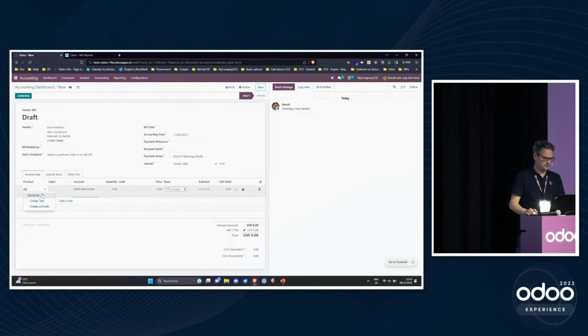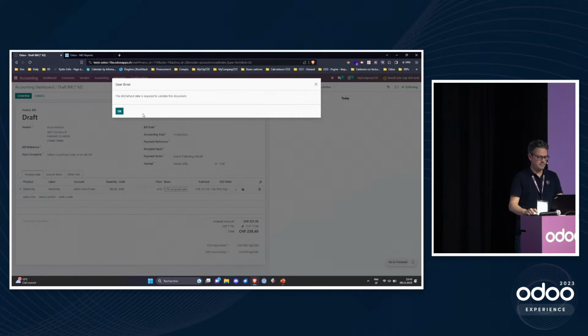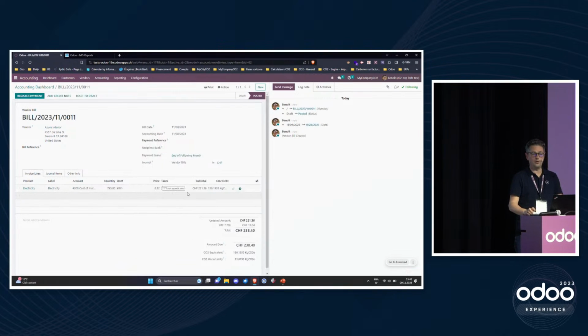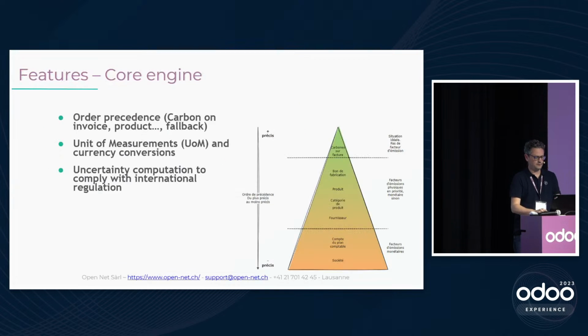It's a vendor bill, 745 kilowatt hours. As you can see, the CO2 is being computed, and it's directly embedded within the account move line in front of your currency. So this is really at the lowest level of Odoo that we have embedded such features.